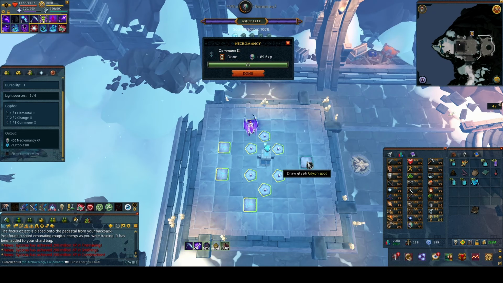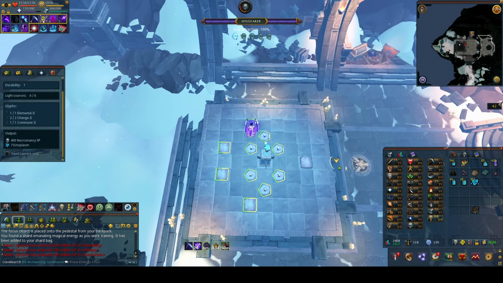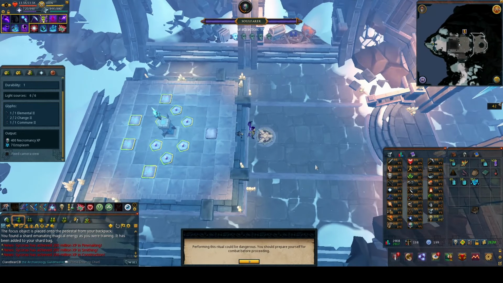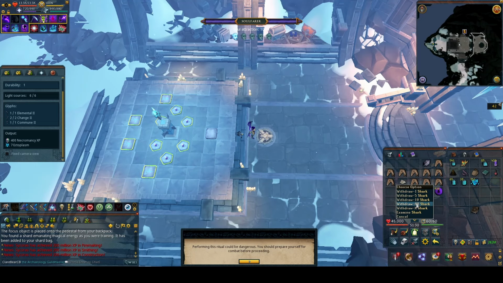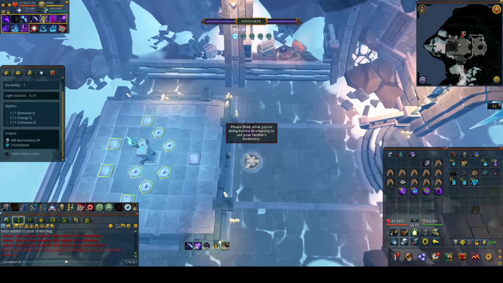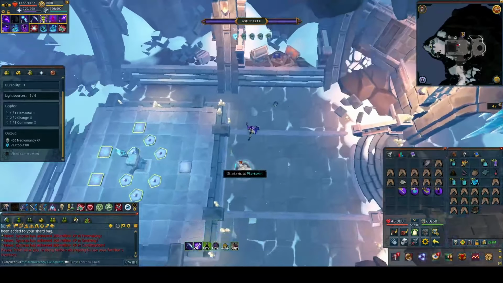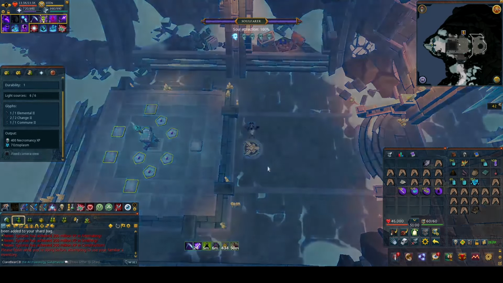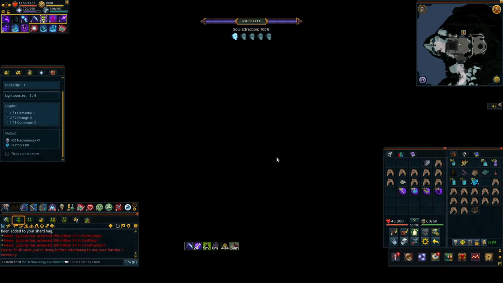So once they're all done, you can use the final glyph spot to add a speed or a multiplier if you really want to. I didn't, but I think the speed one might be useful. And you can go ahead, make sure you've got your food and combat equipment. If you need anything, there is a bank chest right next to it. So choose option 1 to start the ritual, and you will go into a cutscene.